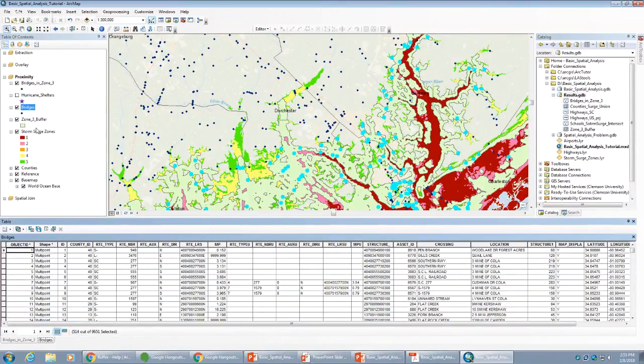How many people have a result? About half. And which way did you go? You did both? And select by location? Intersect? Good, thanks. How many did you get as a result?